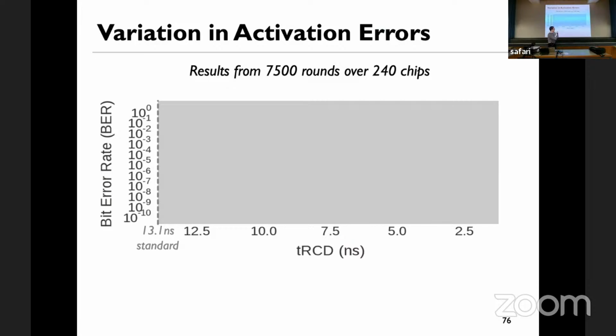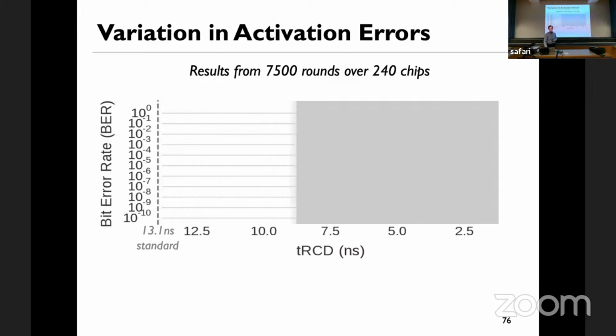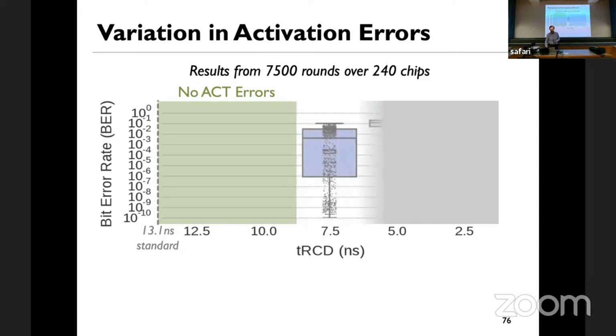So this is another study that we have done. This is going to show essentially the same thing as adaptive latency DRAM here. Basically, we studied lots of chips. You can see 240 chips. We're reducing the activation latency. Standard is 13.1 nanoseconds. But you can see that there are no errors. So this shows you the real timing margin. There are no errors until you get to, let's say, 10.0 nanoseconds. The reason this is plotted in the granularity of 2.5 nanoseconds is we cannot test below that granularity. That's a limitation of the FPGA-based testing infrastructure that we have. I think we reduced that granularity today, but at the time it was 2.5 nanoseconds.